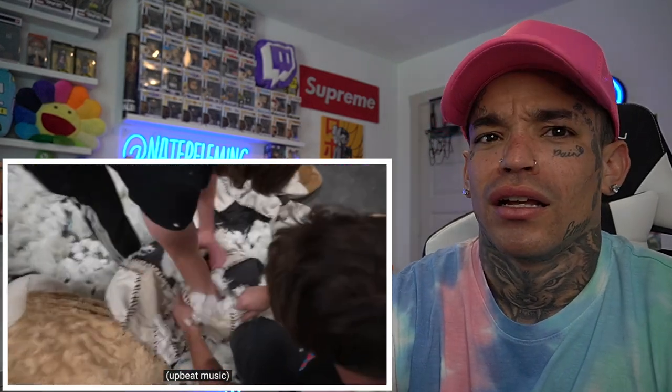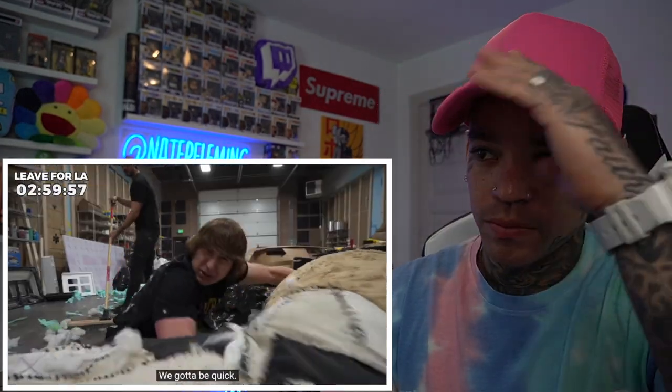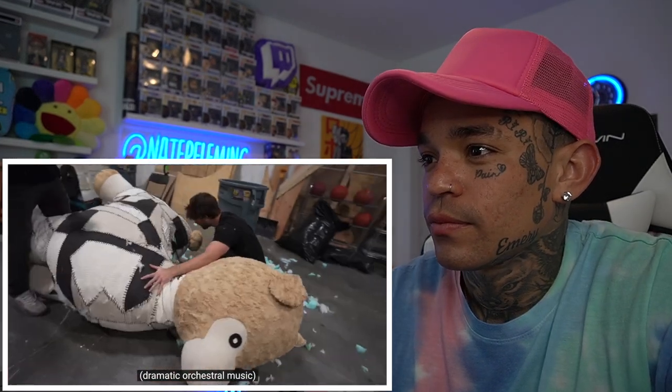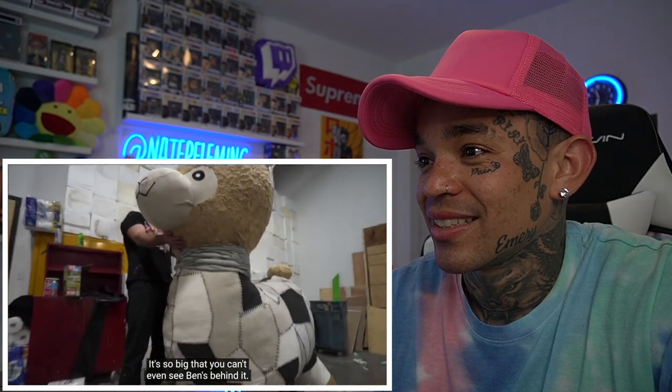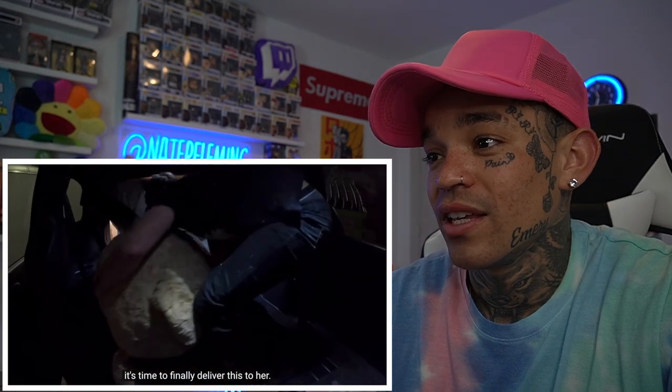This thing is starting to look incredible — look how massive it is. I've been stuffing it for about four hours and we're not even close to done. We need one of those machines to blow cotton in. Tonight we have to leave on the 2,000-mile drive to LA so we can make it in time for Bella's music video. We gotta be quick. It's so big you can't even see Ben behind it — this probably weighs 300 pounds and it's so hard to carry. I don't even think it's gonna fit in the minivan.